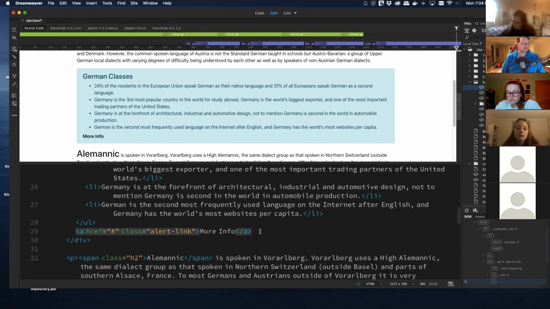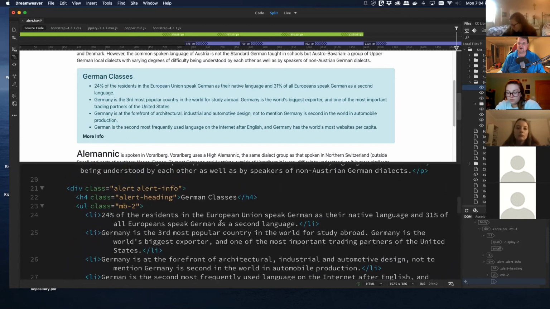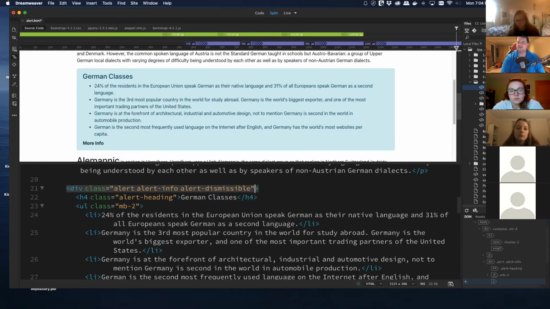So in order to do that, we have to go to our div that has the alert here and add 3 classes. So the first is alert and then dismissible. So that tells JavaScript that it's dismissible. And then we can add 2 other classes how we want to have it done.